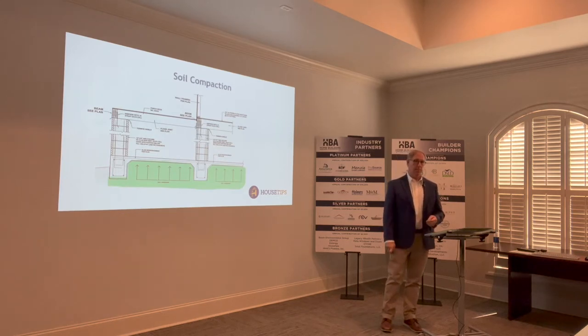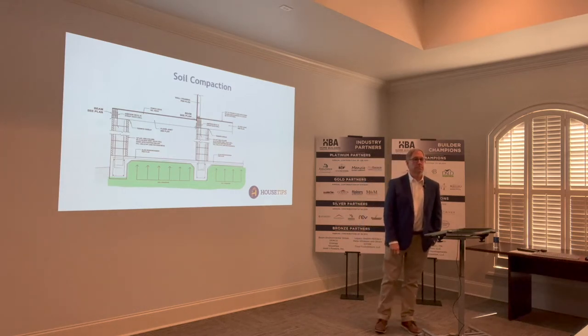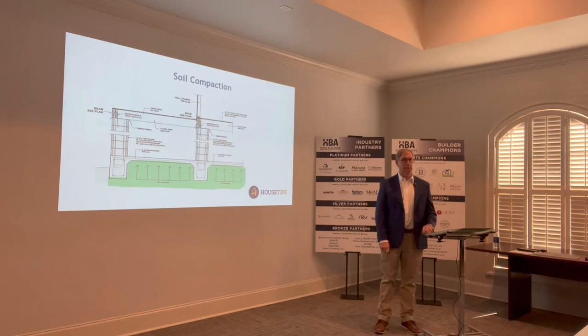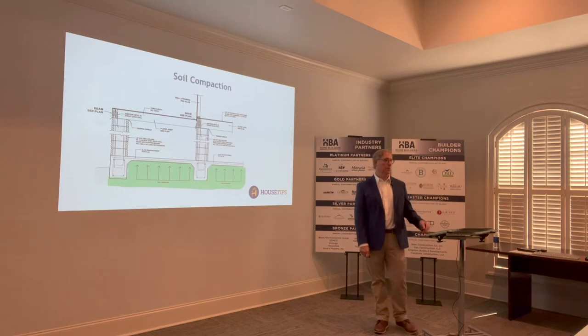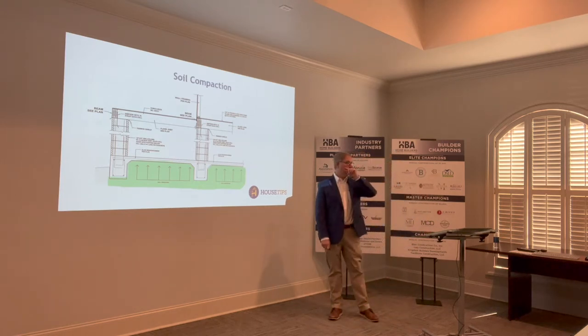Well, you compact it a little bit, but then you've got a lot of loose dirt in there from the digging. The digging leaves a lot of loose dirt. But if it's post-tension, you go extra deep. How do you compact it? They've got different ways — you can pay the money and have a roller, or you can use a jackhammer and go that way. I would add a sheep's foot.